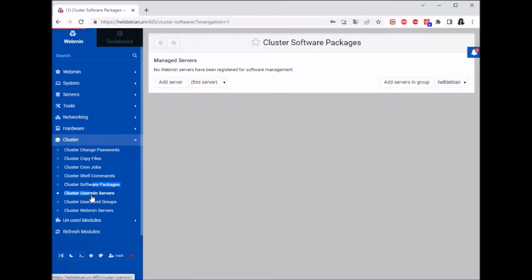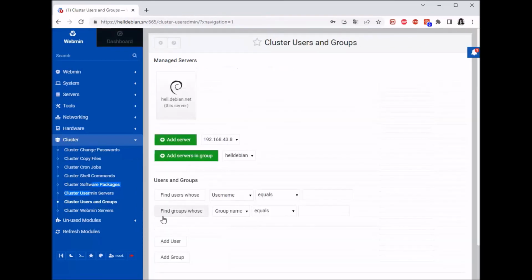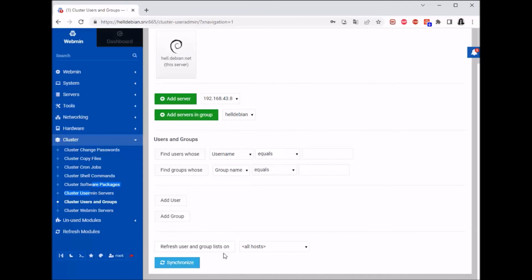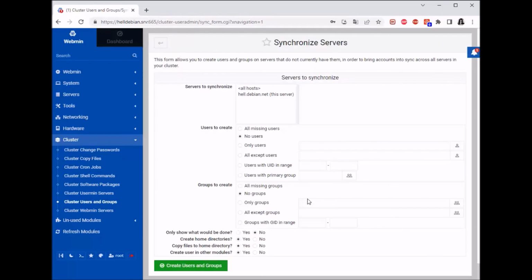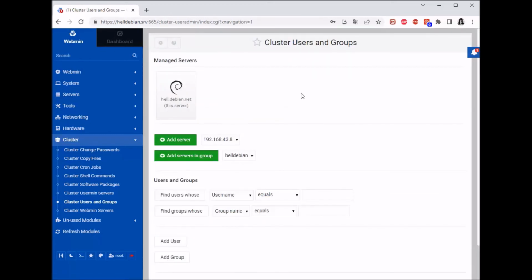User means servers, users and groups. Yeah, so basically that's how it looks. You can of course synchronize here, refresh user and group lists. Let's do synchronize. Okay, return to server list. Right, so basically that's the cluster feature.